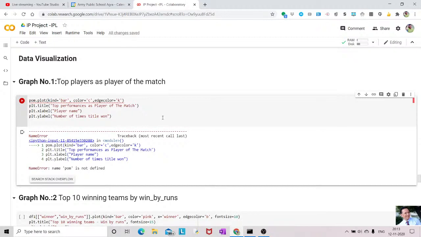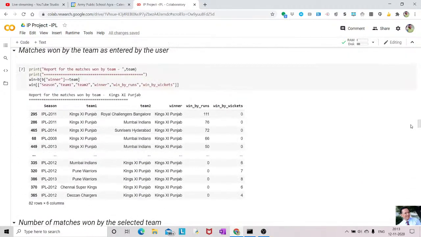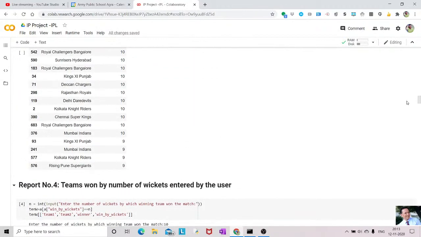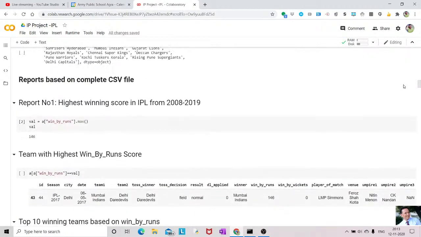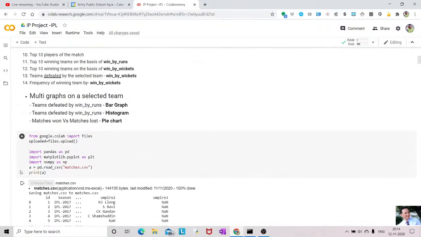it is giving an error just because of plot, because we have not initialized matplotlib, and that is why I have to create it again or reinitialize it. So here, matplotlib again.